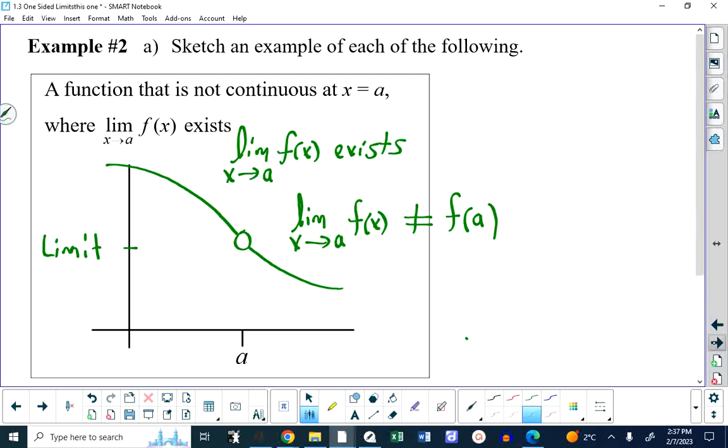And to really throw a monkey into the wrench, so to speak, it could be that it's discontinuous there and f of a does exist. But f of a is this point. Now, why is it that point? Because there's something that happens at that value of x that changes the rules. Just like there's something that happens inside of a nuclear distance that changes the rules for force. And there might be something that happens at that specific value of x in nature that is different. Any questions on that one?